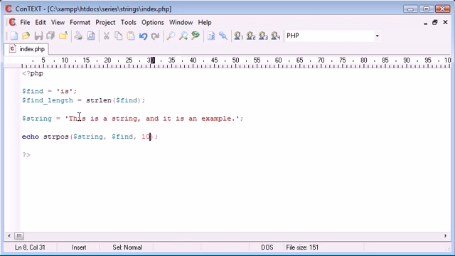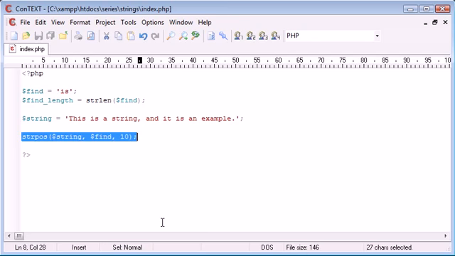Then once we found this first is, let's say we found this at position 2 here, so it's 0, 1, 2, we found this at position 2, then we can say, well, now I want to start searching 2 characters after this, and we start the search from where my caret is at the moment, so here. Then once we've found a position here, we say, well, I want to search 2 characters after this, and then we carry on the list. So we need to create a loop to do this.